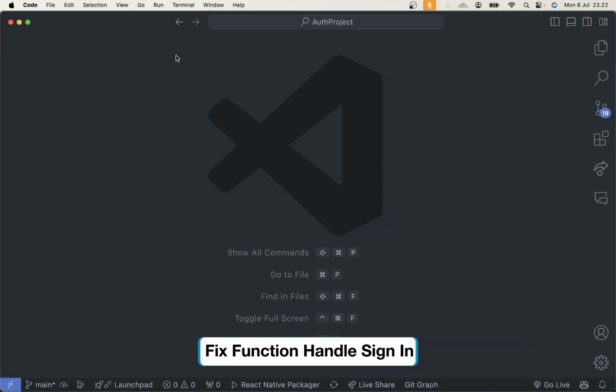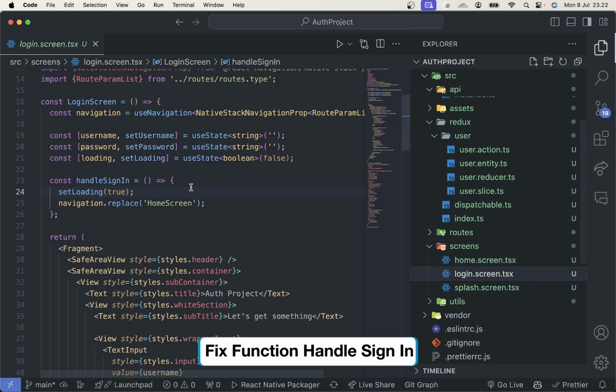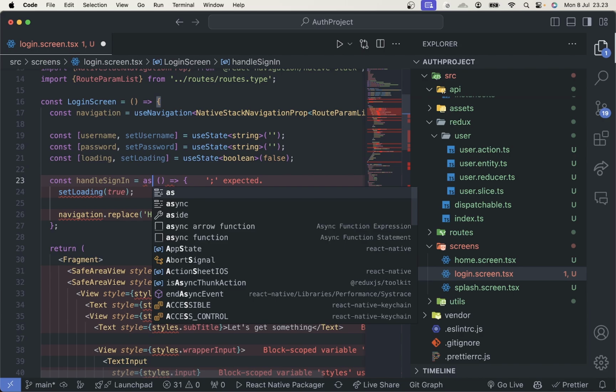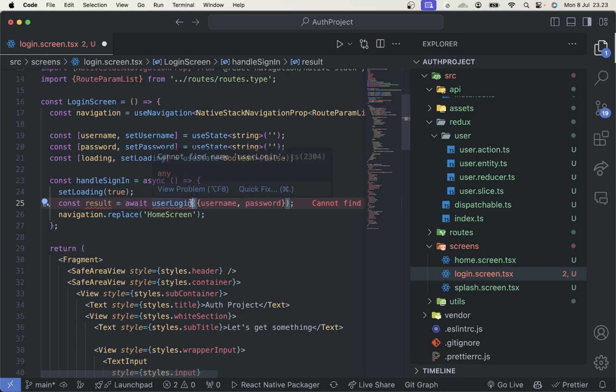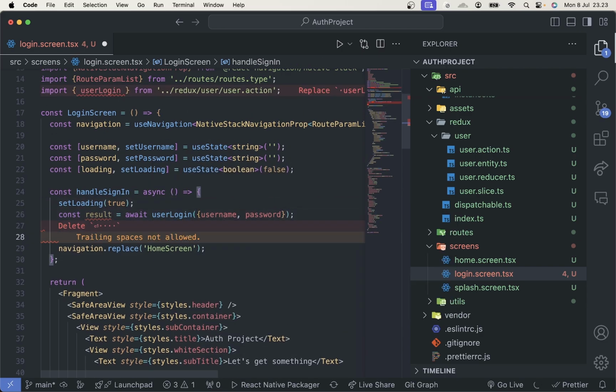Now we can close this and then go back to the login screen. We can just simply put async right here, and then const result. Oh wait, user login. We have to import it from user action, and then if result dot success.